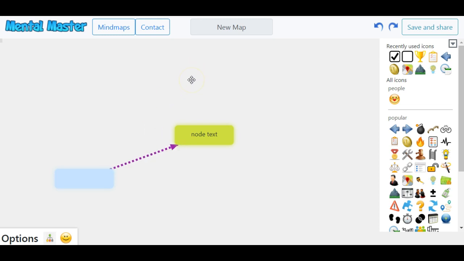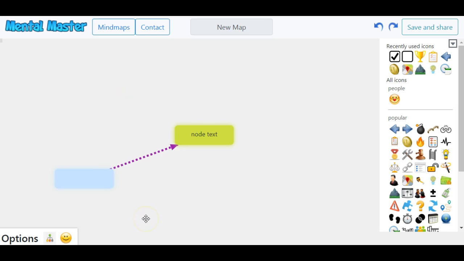If you don't like straight lines, you can add angles to the particular line. Press and hold the Alt button, then click on the corresponding line area. Now you can drag the point to make the line take the needed form. If you want to remove the point, just select it and press the Delete button.